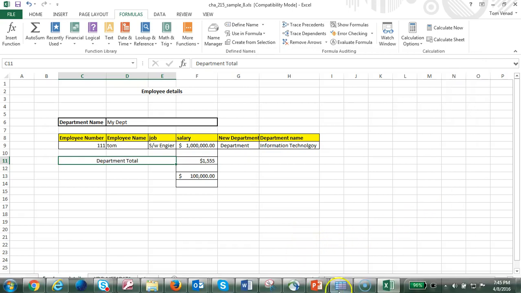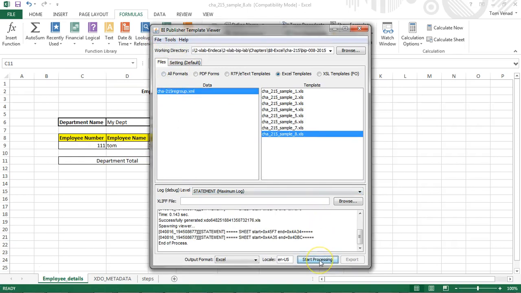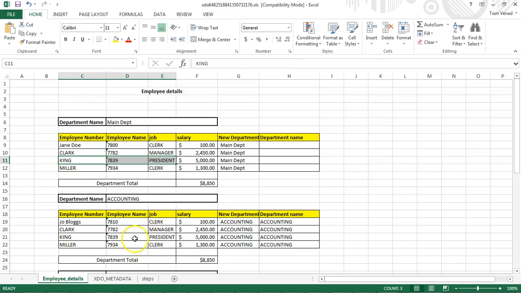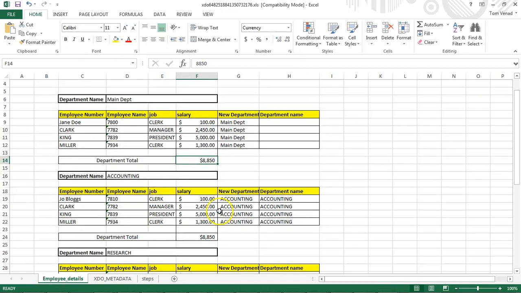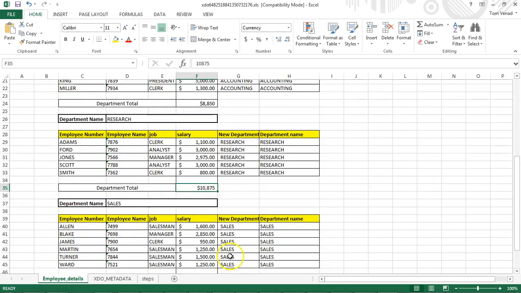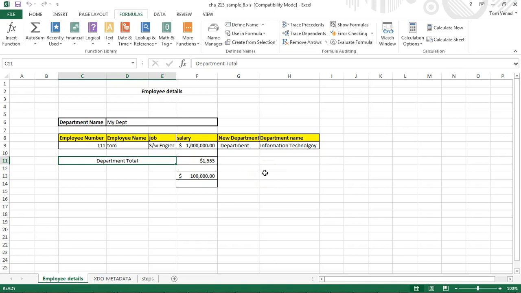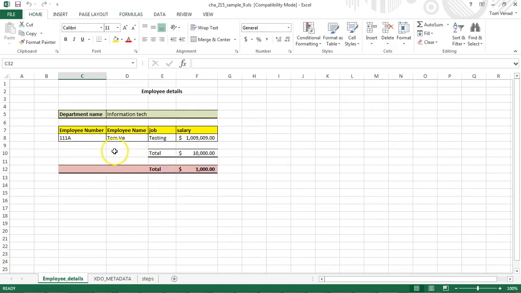Go ahead and run it. Go ahead and refresh and run. So that worked. So you can see the department total. Okay, at least the total is different here. So I'm going to publish another formatted Excel here. So let me go ahead and show. So in this example, I have formatted it a little bit better. It's basically just formatted better.